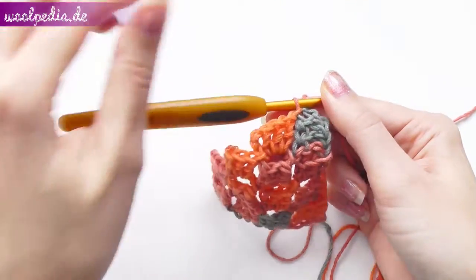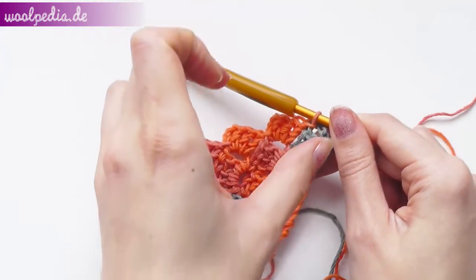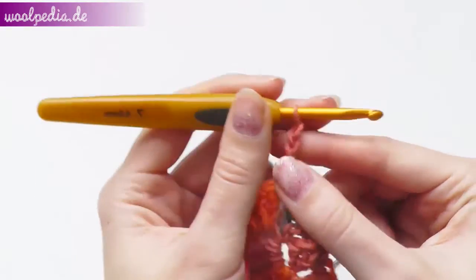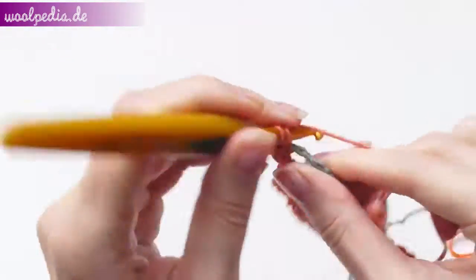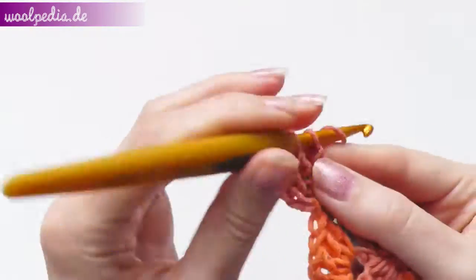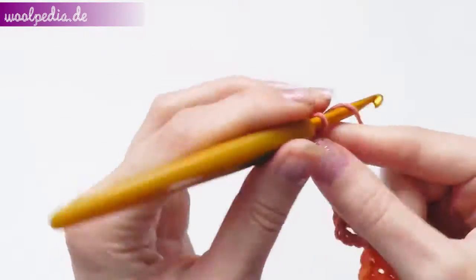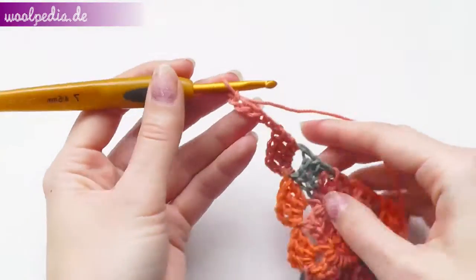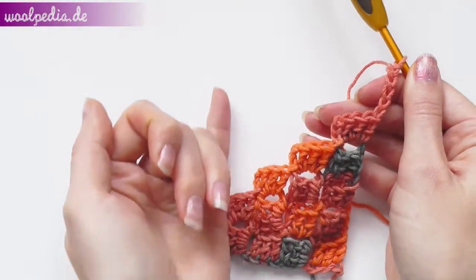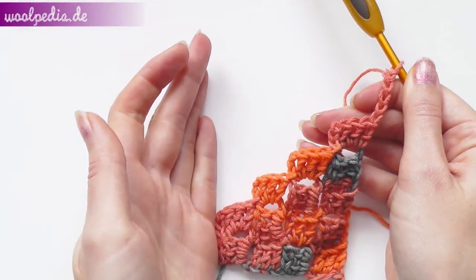Okay, at this point you can decide if you want to have a rectangle or a square. If you continue crocheting upwards, you will get a rectangle, or maybe you want to have a scarf, so you want to have this one much longer. Then you would continue by chaining here three and crochet your three double crochets. Okay, like this. And then you would again start by chaining six and you're crocheting your next square, you're connecting and so on. So this is how it works. So you would have here your border and you continue only to increase on this side. So you will stop here.